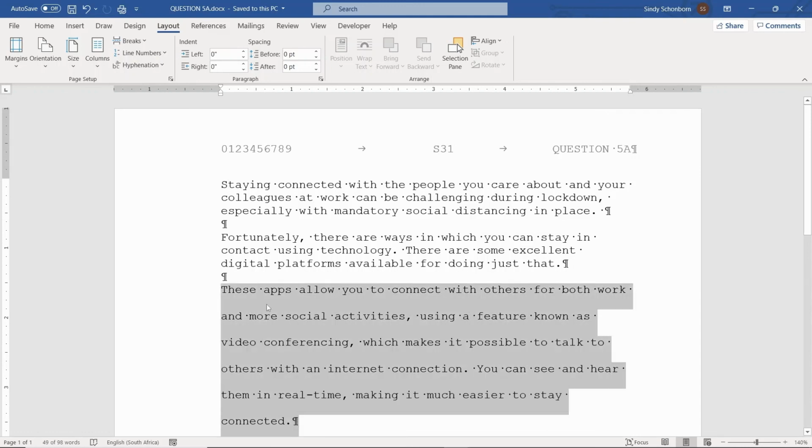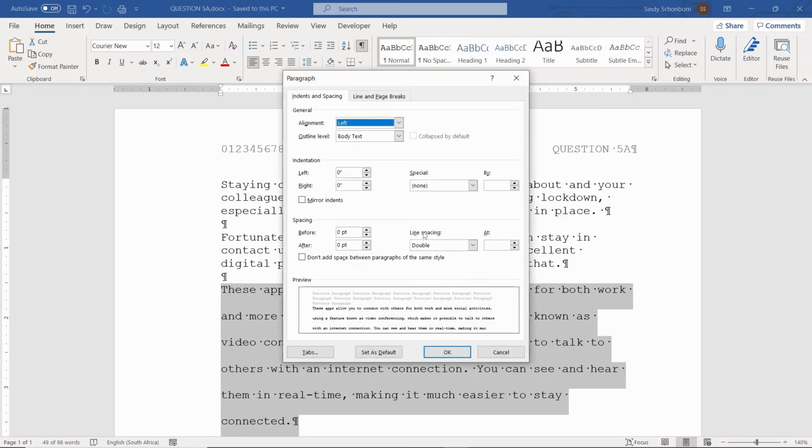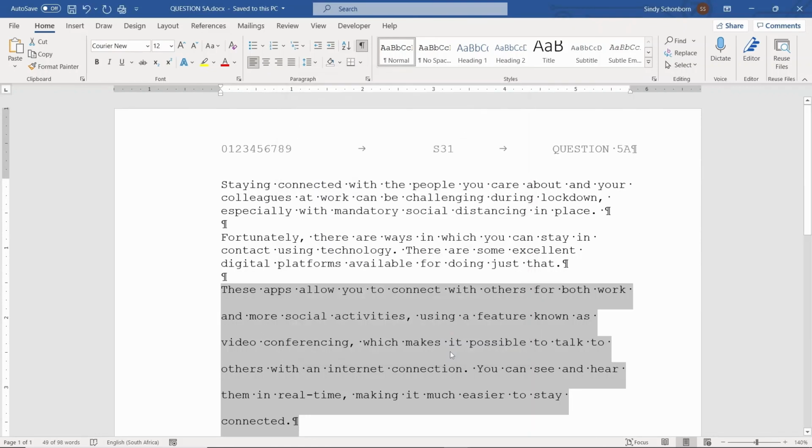You highlight the specific paragraph referred to, go to home, you go to either this little icon, your line and paragraph spacing, and you select, or you can go to paragraph and you select line spacing and choose.